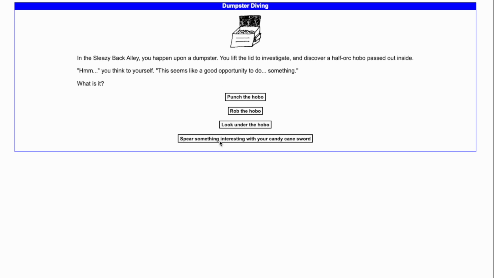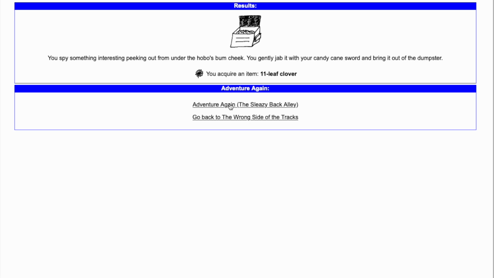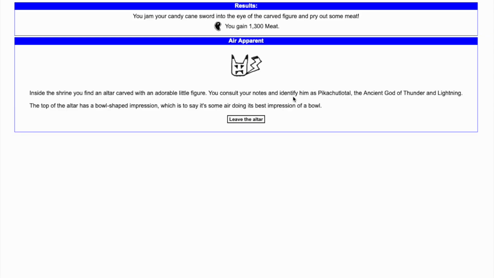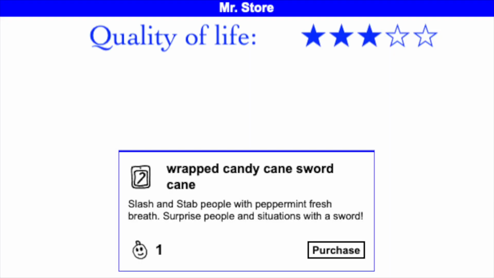Only a few new non-combat choices are useful once you've beaten the Naughty Sorceress. These include once per day choices to get a clover from the Sleazy Back Alley, your level times 100 in meat from the Northeast Shrine in the Hidden City with no turn cost, and a familiar stat buff from south of the border. Should you pick up the Wrapped Candy Cane Sword Cane?